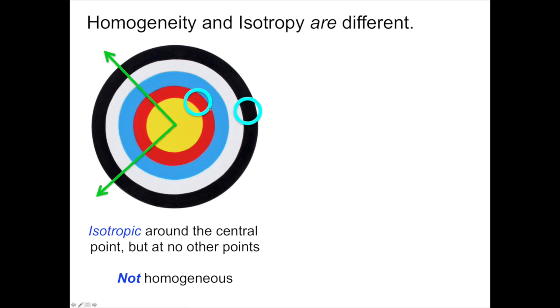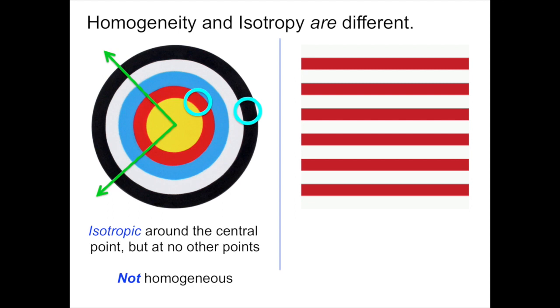By homogeneous means, if I look at the target only within a confined circle, here shown by the two blue circles, if I look in the circle on the left, the universe is a red stripe with a little bit of yellow and blue, whereas in the right-hand circle, the universe is black with a little bit of white on either side of it. These two views in these two places do not look the same. Therefore, this target is isotropic only about its center, and it's not homogeneous anywhere, provided I'm looking on scales of order the size of a stripe.